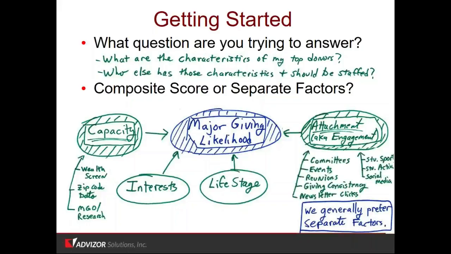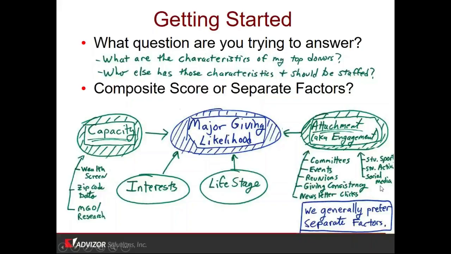The attachment, there's a set of things we work with, and we'll go a little deeper in this in a few minutes, but what committees have people been on? This is usually one of the top factors because they're much more engaged. They're working with classmates. They're on some core issue of the university or the healthcare institution or the nonprofit. Coming to events is typically next. Depends what the events are. Have they been to reunions? Are they consistent givers? Do they click through in the newsletter? Back in time, did they play sports when they were there? Were they on activities? What do they do in social media?